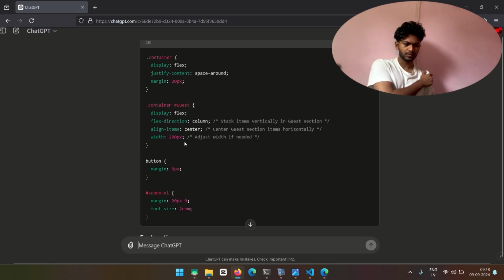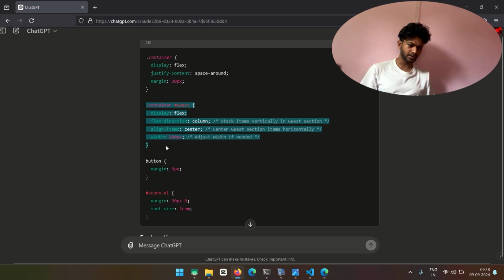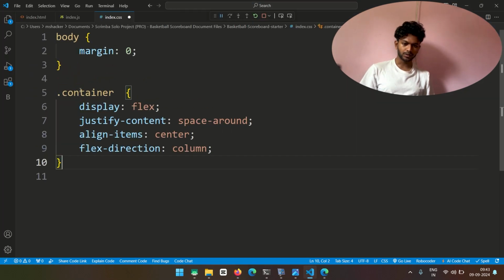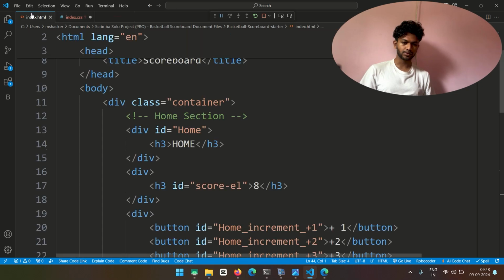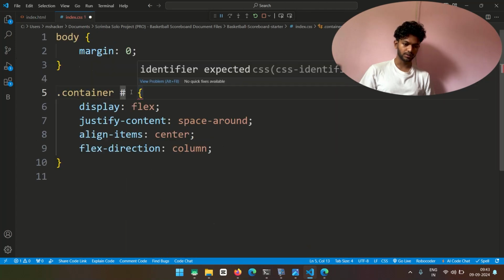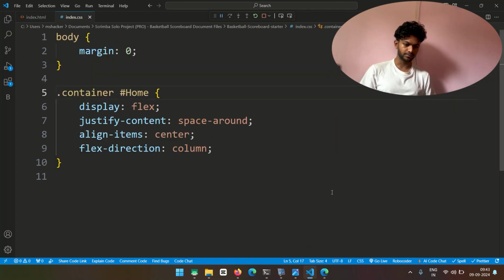Okay. So dot container hash. Dot container hash. Hash ID's name. Index is not used, JS is not used, so let me just close it. Yeah, I've closed it. And here it is. Home. You just simply write home.